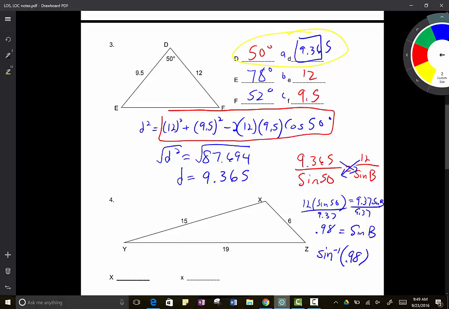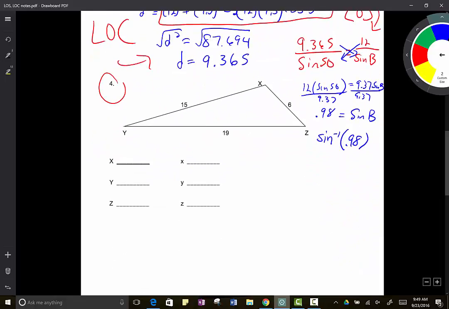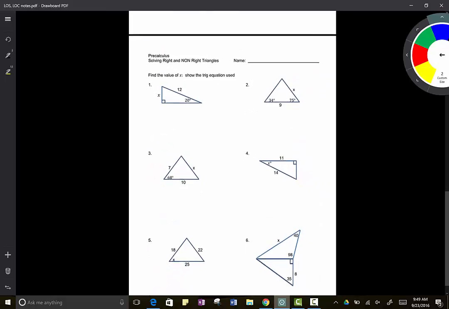Okay, so that's the law of cosines here. This was law of cosines. This was the law of sines over here. Okay, kind of seeing them both in action in one problem. That's how we solve triangles. Your homework is to take a look at number 4, give it your best shot. Okay, notice you have 3 sides here and no angles, so I will give you a hint. Use the law of cosines and see where it takes you. We will look at this in class, but more importantly, this is your homework here.